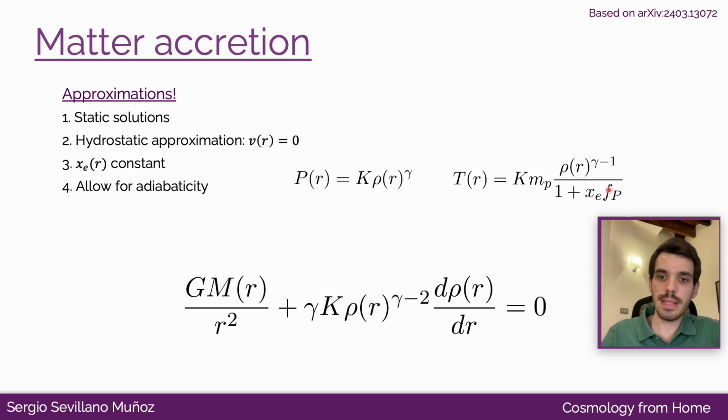Now, you see that here, gamma, we are going to take it to be a constant. However, once we start changing, for example, the ionization fraction, we need to take into account that the value for gamma is going to change. So as long as the ionization fraction is constant, gamma is constant. So that is something that we will also have to add later on in the whole calculation.